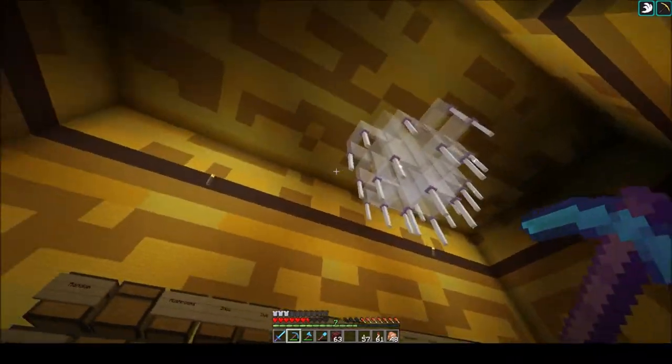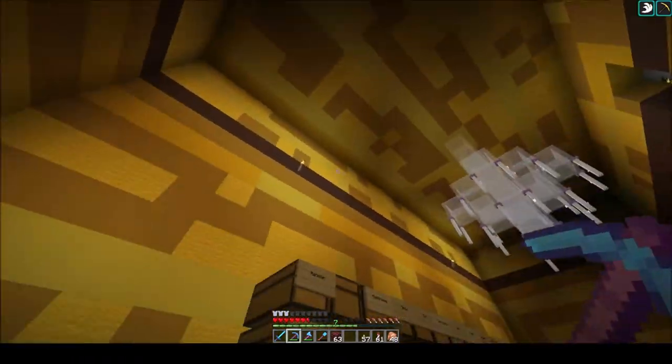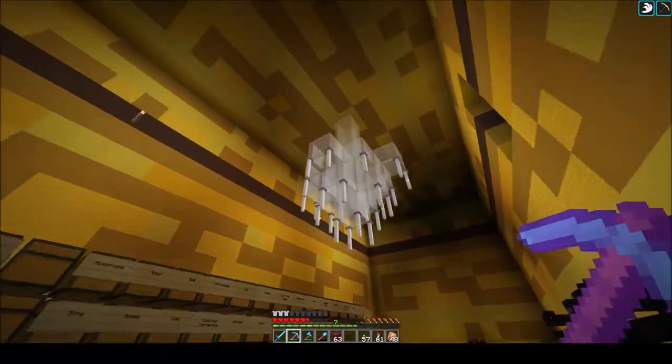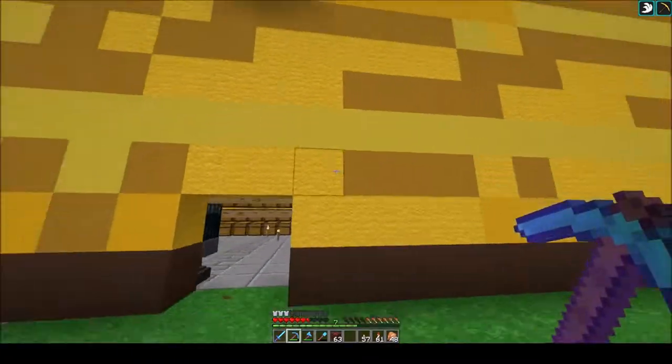I do prefer the look of them when they drop down to a single end rod, but with the dimensions of these blocks, it's not going to happen. So it looks quite nice anyway. I took the extra bit off the top because it looked a little bit odd. And that is done and sorted now.